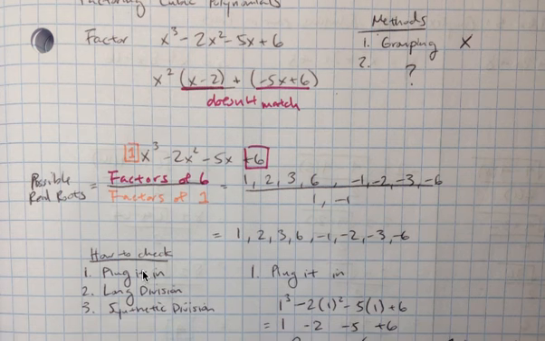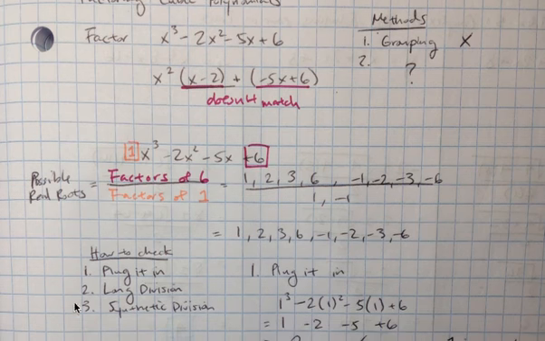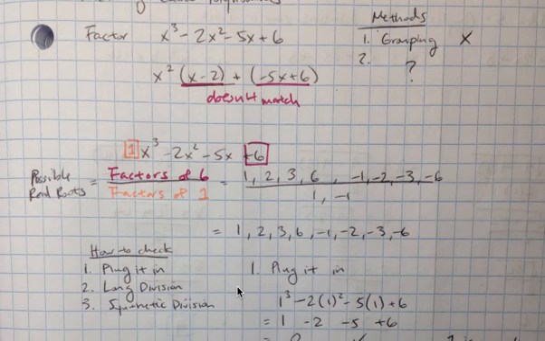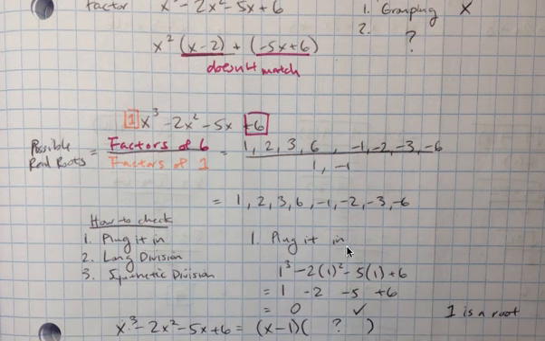Well, there are a couple of different ways of checking. I wrote a list out on the left here. One is you can plug it in, or you can use long division on each of them. Or there's a third method called synthetic division, and you should have seen that in the Khan Academy video I linked for the first video. Using the first method, I'm going to just go ahead and plug it in.